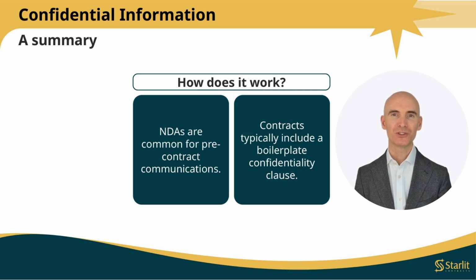How does it work in practice? Well, it depends on where you are in your contract journey. If you've recently started discussions with another party and you need to share something sensitive, then you can enter into a non-disclosure agreement, which is sometimes called an NDA. This means that such information should only be used for the purpose that is mentioned in the NDA. If you're ready to enter into a contract for the supply or purchase of goods or services, then it's typical to have a boilerplate confidentiality clause. You can see our separate video on boilerplate clauses.